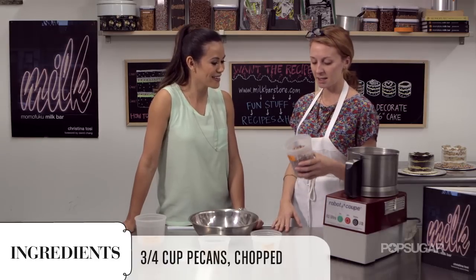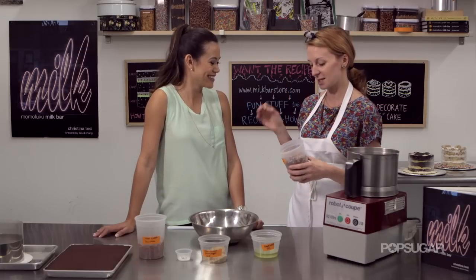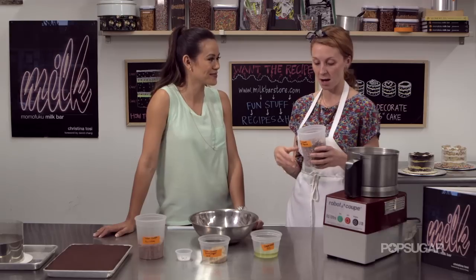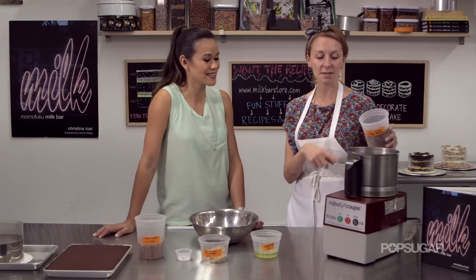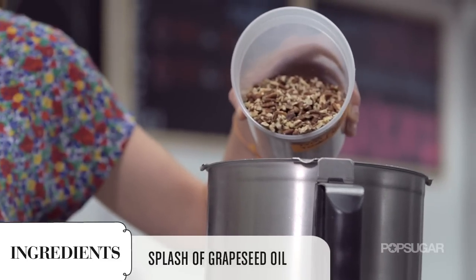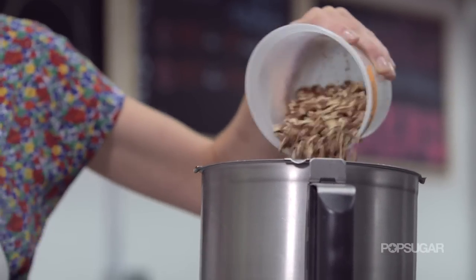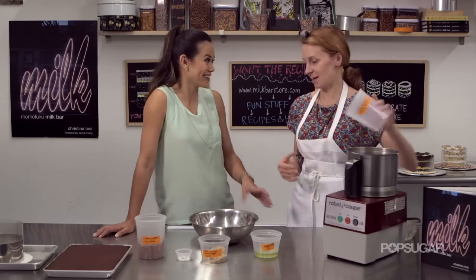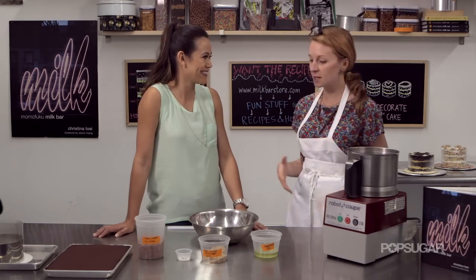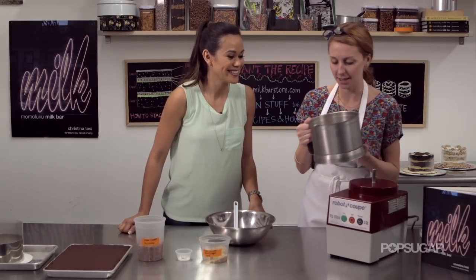We take pecan pieces, which are less expensive. You don't have to splurge on the really fancy whole pieces. We roast them in the oven just until that nutty aroma comes out. Then we grind them down in a food processor with a little bit of grapeseed oil. Canola oil, vegetable oil, anything flavorless and colorless is great. So it's like we're making a pecan butter, like you'd make peanut butter or almond butter. Our pecan butter is nice and liquid.